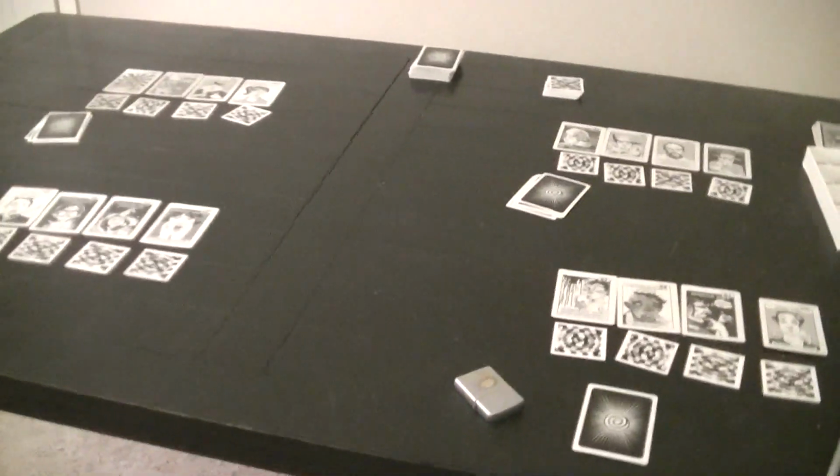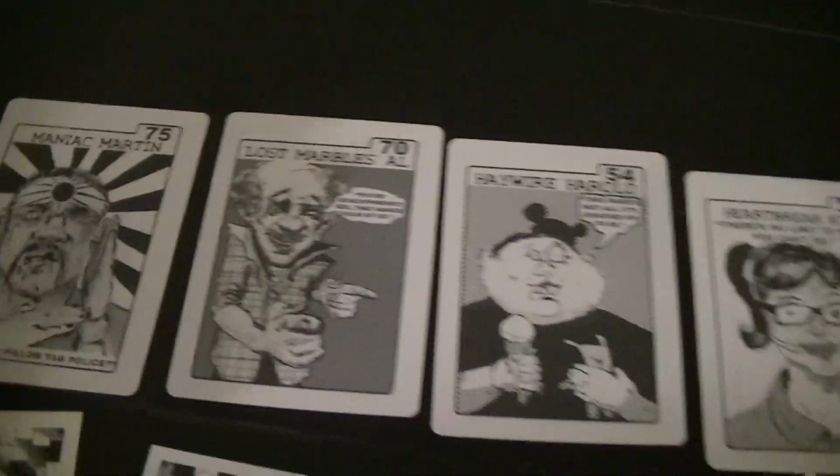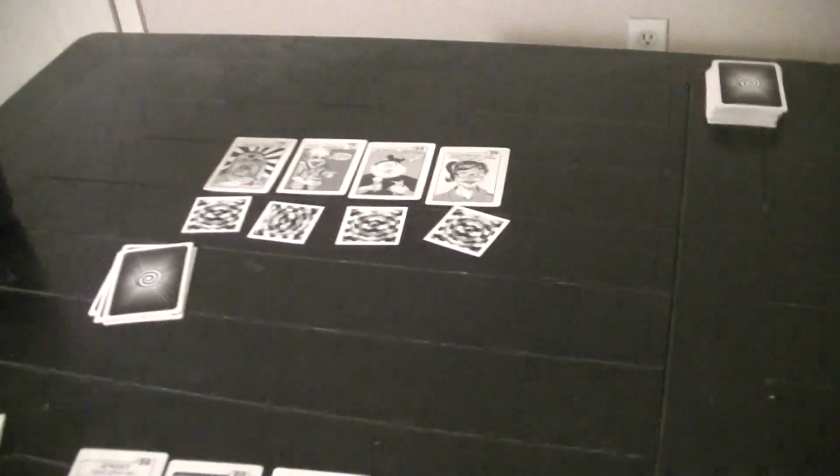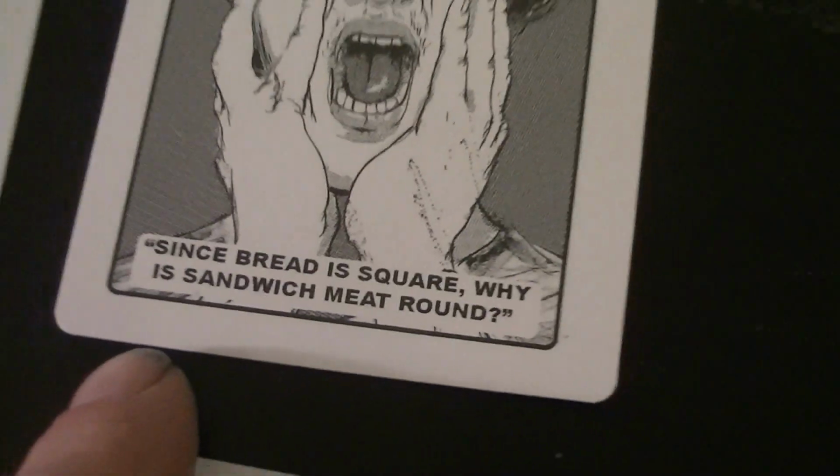Okay, so here's my setup with 4 players set here, and you can see they all have their own little cute things. And that can be kind of an amusement in the game, reading what the characters say and what their little, since bread is square, why is sandwich meat round? Yeah, I gotta agree, that's a good question.